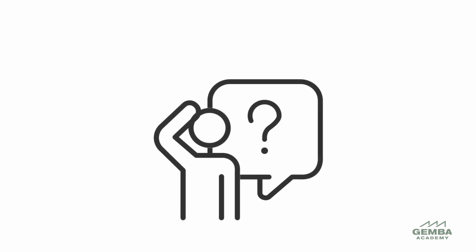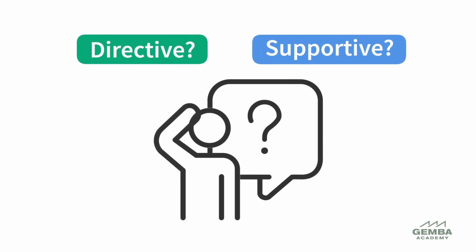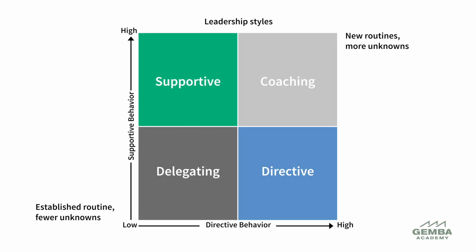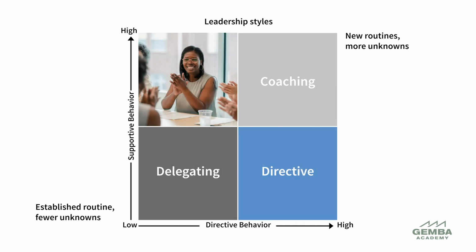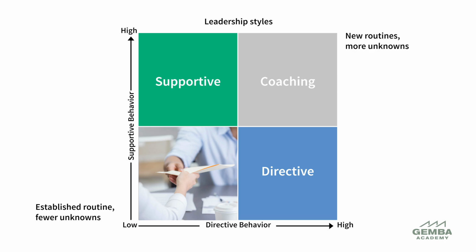However, this can be confusing to team members, subordinates, and the people around us if we're directive one minute and supportive the next. It's important for leaders to be clear whether they're delegating, coaching, supporting, or directing. For example, employees should be easily able to recognize the difference between a leader giving instruction, making an encouraging suggestion, or delegating a task to them.